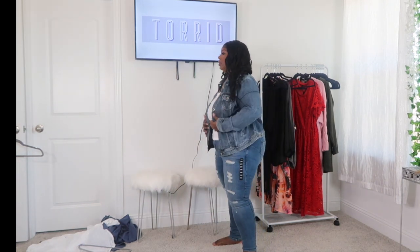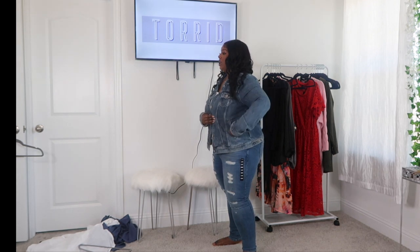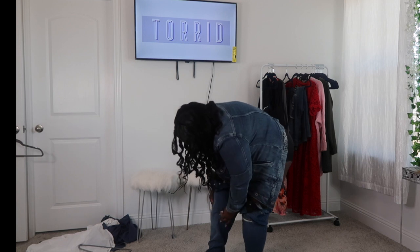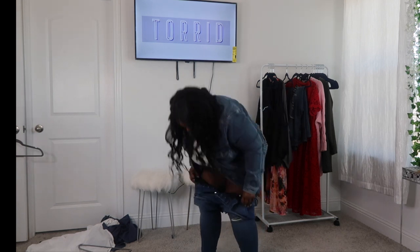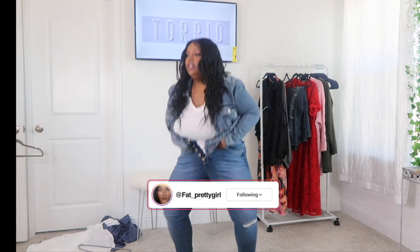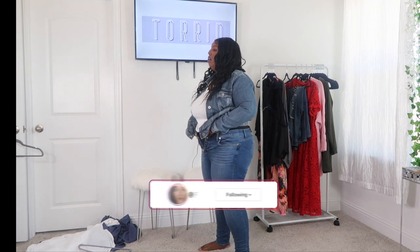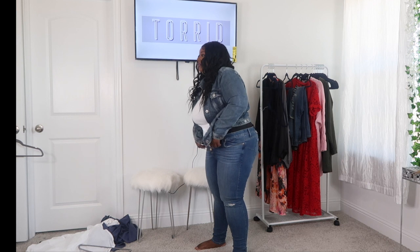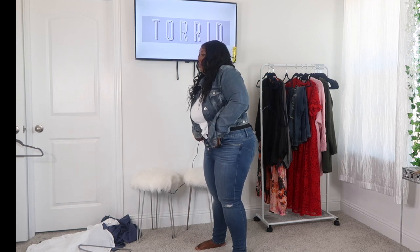But yeah, see, I love this jacket. I love how it's made with the lines going down. Let me show y'all the back. It's gonna take a whole lot of exercising for me to lose my calf fat. I wouldn't say calf muscles, I would say calf fat. It's gonna take a whole lot of, oh no, look at all these buttons. Hold on now. 1, 2, okay, come on.